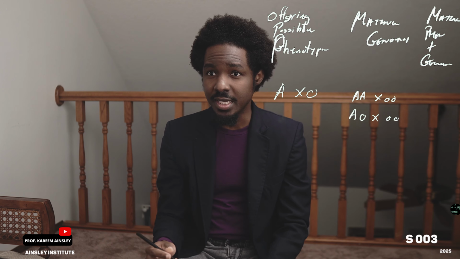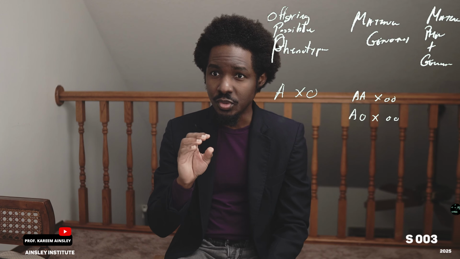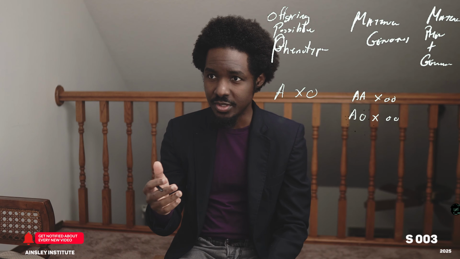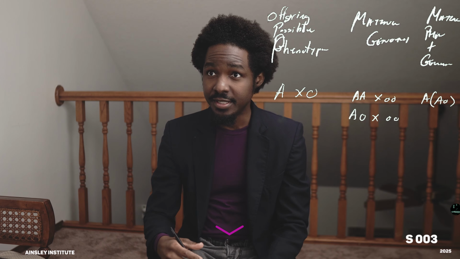If a person is A and O in the phenotype, we are expecting the possible mating match could have been AA times OO. Or for the A, what else could give us A? We have AO. But the person is O, so the person has to be OO. Once a person is O, there is only OO that produces an O. All right. So from this, we can deduce that the person is going to be A, and this A that is going to be produced would be an AO in the genotype.